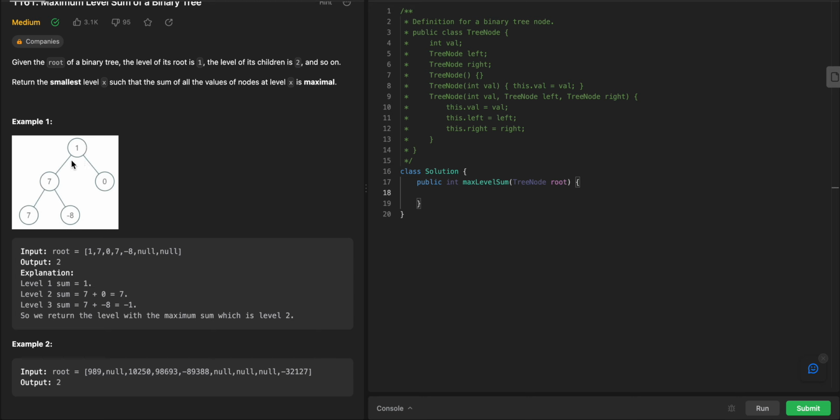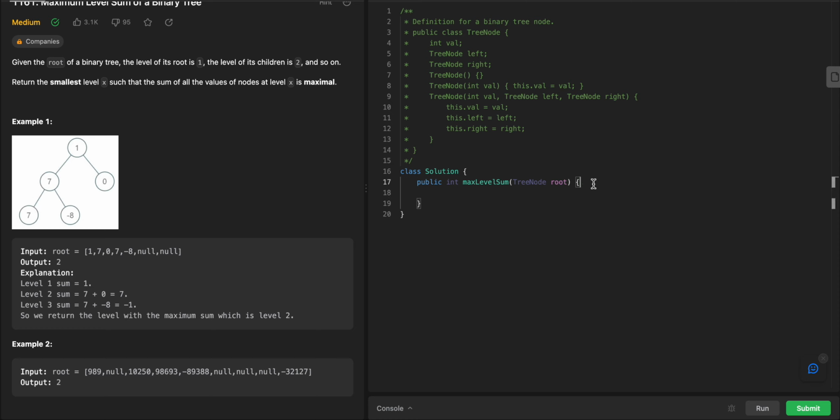For the BFS, what we can do is make use of a queue. We first add the root in the queue and we process all the nodes at that level. I mean, we first add all the nodes at a level in the queue, we process those nodes, and then we move on to the second level. So first we add the root, and then we process this node, which is 1, and then we add its children to the queue, and we first process all the nodes in the second level before we process its children.